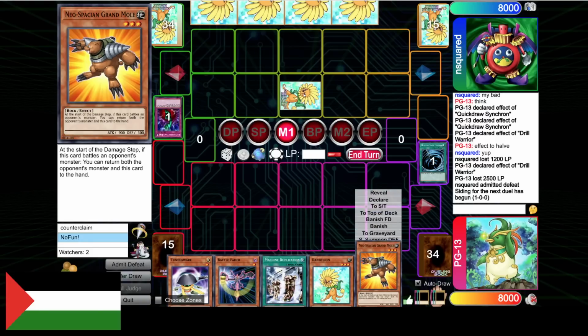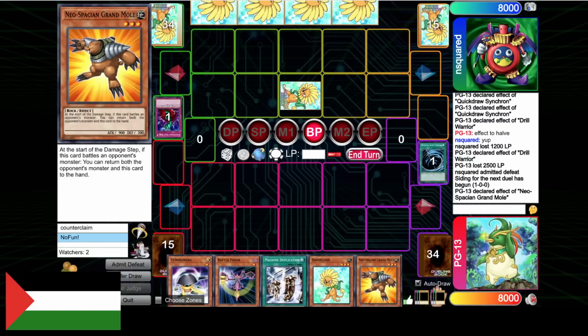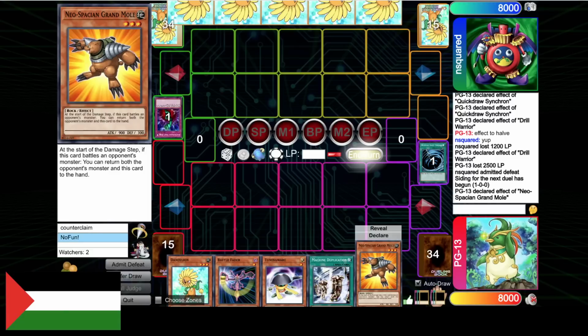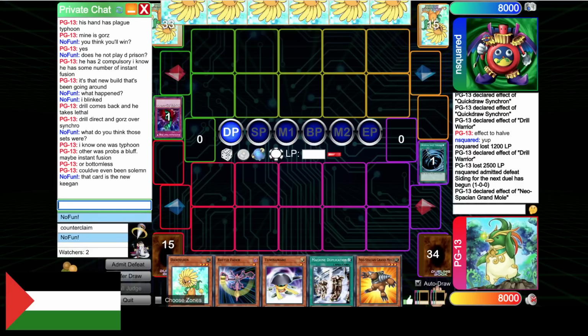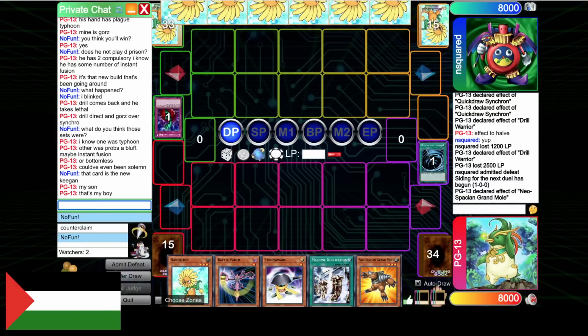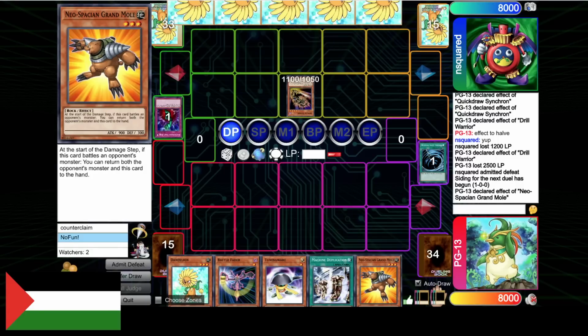Bottomless. Mole, activate. Mole, let's go. I got the mole. The mole is so good. I love the mole. That card is the new Keegan, my son. That's my boy. Grandma, I love this card. I'm Grandma pilled.